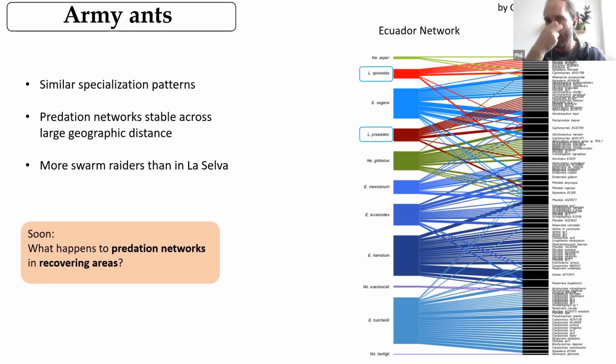And this time we will also identify non-army and non-ant prey down to species level. But yeah, this is still in work. I just wanted to give you a quick show of what we've done so far, and I hope we can make a nice research paper with that in the end.